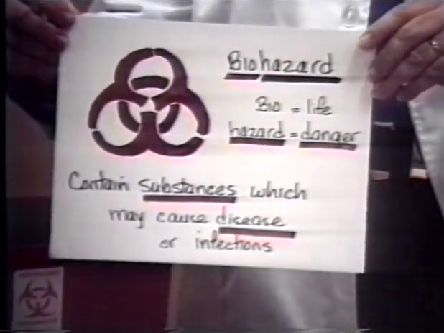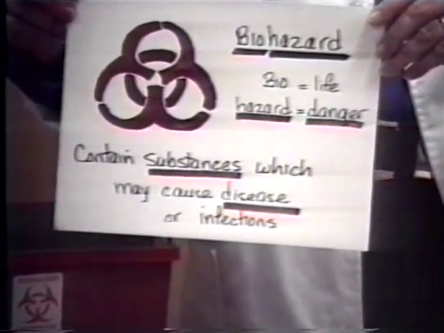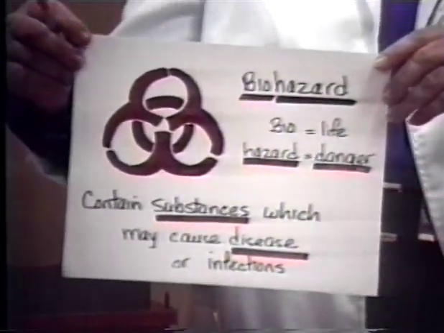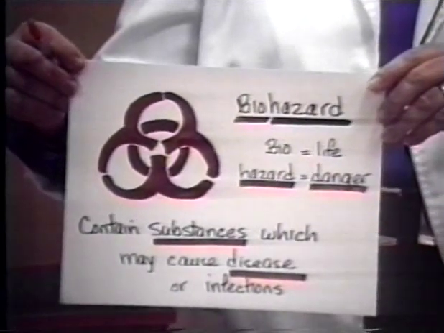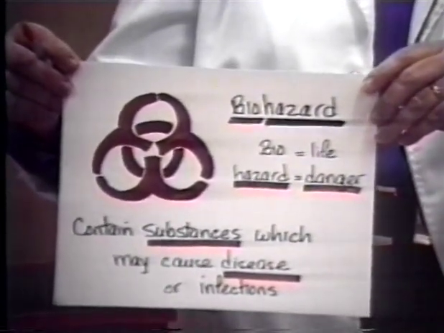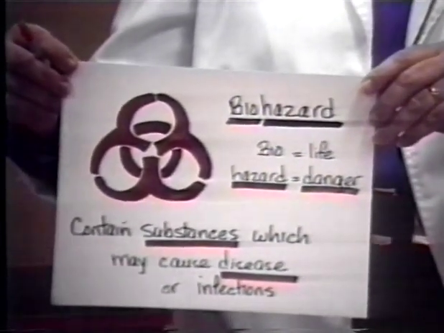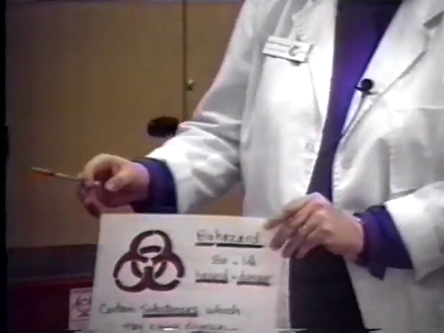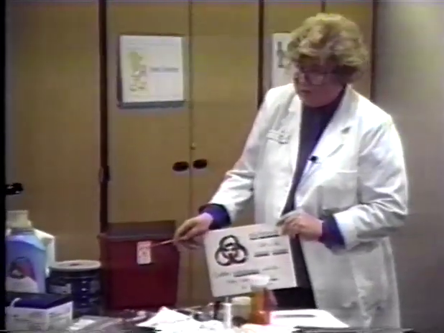This contains a substance which potentially is harmful to the human, causing human disease would be the harm that we're looking at here. So as you look at that biohazard symbol, which you'd find on the front of this container, you know that what's in there is going to potentially be very hazardous to your life as well.